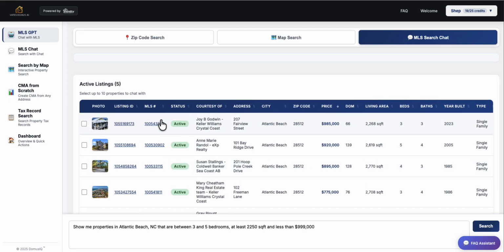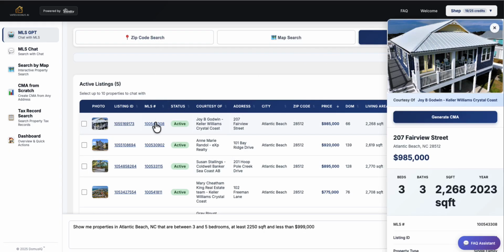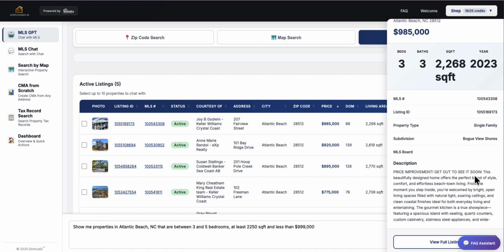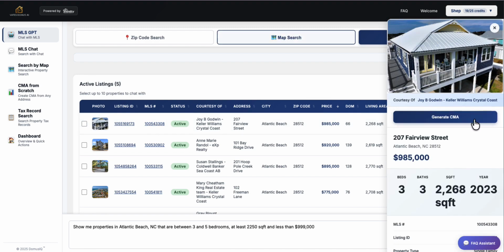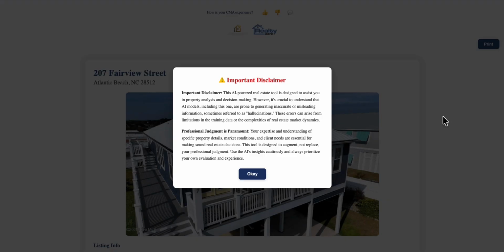And then you can do the same thing here. Click on these and chat with the property. The other thing you could do from all 3 of these is click on this and get the property card. So you have the ability to get the property card and take a closer look at one of these properties from inside this. And you can do that under map search and under zip code search too. All you have to do is click on the listing ID and the MLS ID. So if you see these hyperlinked anywhere in the product, you can click on it and get more information. Then the other thing we can do, which you can do throughout the product also, is generate a CMA.